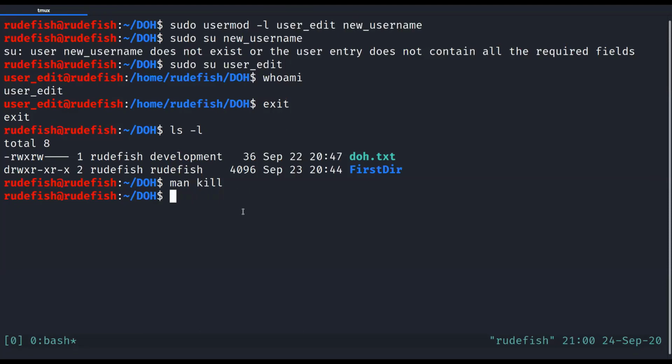Or if you know the process name, you can use pkill and just pass the process name to it. Once you run the command, you must have privilege to do it. So use sudo kill -9 and the process ID, in your case 667. Once the process is no longer in play, you can change the username without problems.